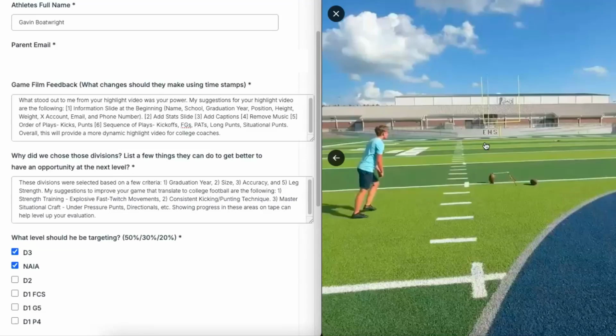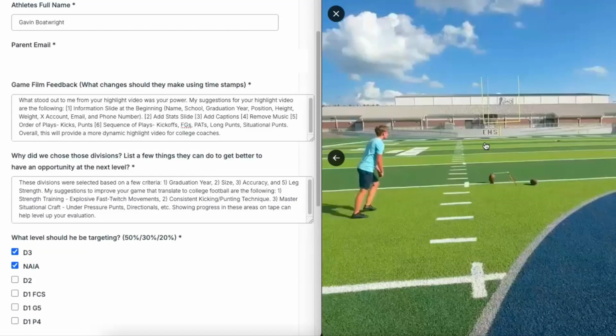That way they can see your timing. What's your timing like? Is he hesitating? What's the snap to kick time? That type of stuff. Then we're going to go to your long punts. Put your long punts on there, then your situational punts. You're backed up, coffin corner, punting to the right, punting to the left, punting away from the returner, whatever that is. Just put that stuff on there. That's really going to help you out and create a very good highlight to give to these special teams coordinators and the kicking coaches.